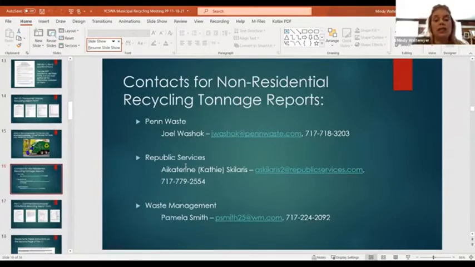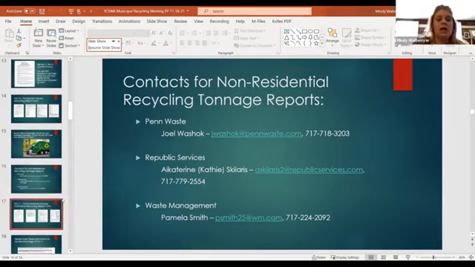So it's a good idea to send this form out to all three of those companies to gather information from the haulers, because even though one of them may service your residential contract, it's possible that all three of them are working within your municipality to service your businesses and institutions.